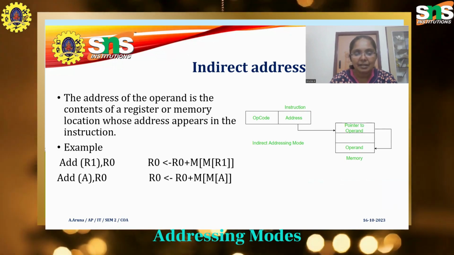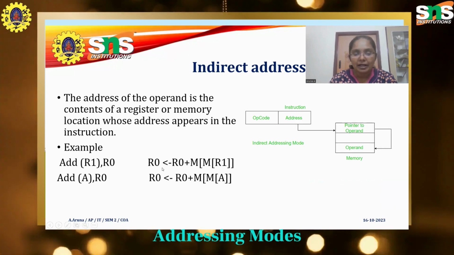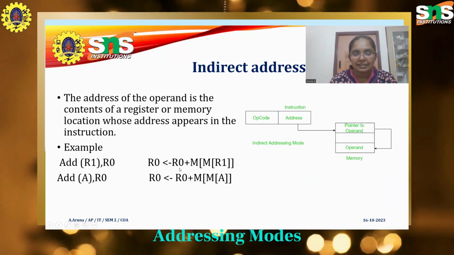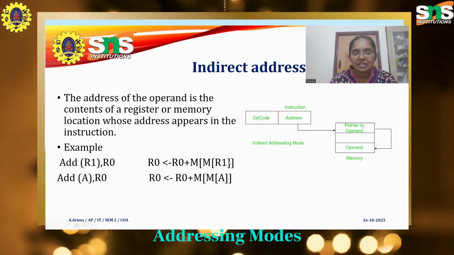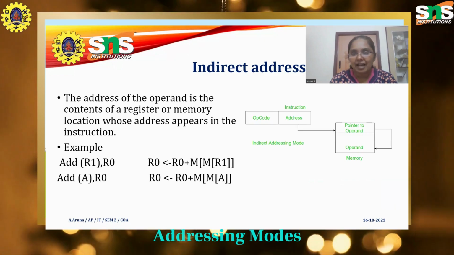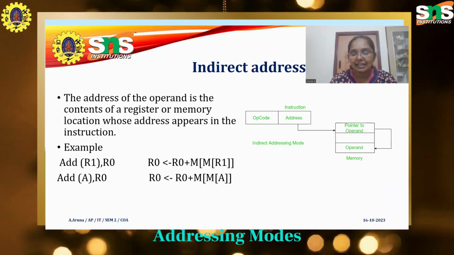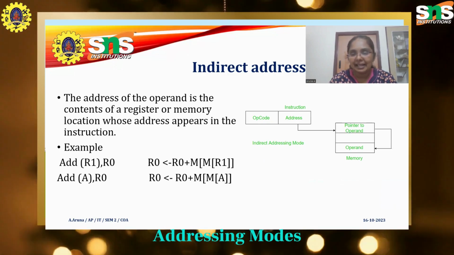See here in this example, if we are mentioning inside the vector that shows the memory location. So that can be represented as R0, the content R0 plus, that is a register value plus memory of R1. So some memory location, that is one operand R1. So that particular memory location we are moving, through that we are identifying R1. See here, this address is pointed to some pointer in the memory location. In that pointer value, you have some address value, and only at that particular address can your operand be present. This can be called an indirect addressing.